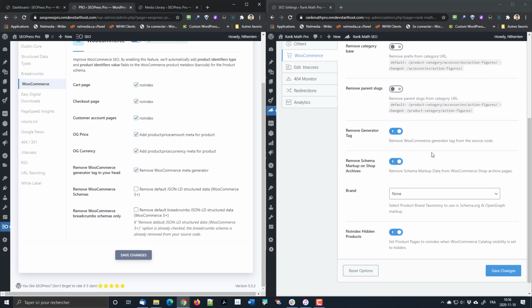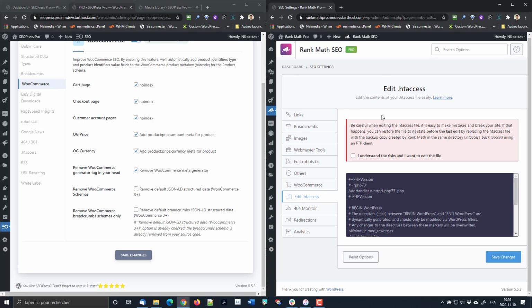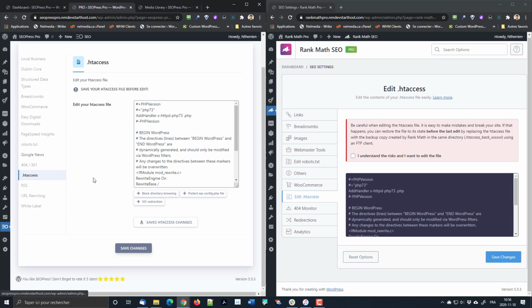And again, like I said, I won't go through all of the particular settings. Some might be better in one and better on the others. They might be exactly the same. But I just want to show you that you can do mostly the same things with SEOPress Pro. Edit .htaccess, you have access to that here as well.